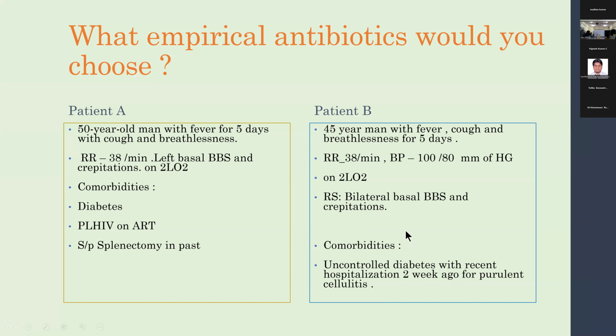Now coming to our patients, both the patients. So here, what would I do? Though they are moderately immunocompromised, I would actually give a standard therapy only and keep them under follow-up. For this patient, I would consider the recent hospitalization and infection as a risk for MRSA and cover for MRSA along with the standard therapy. Thank you.